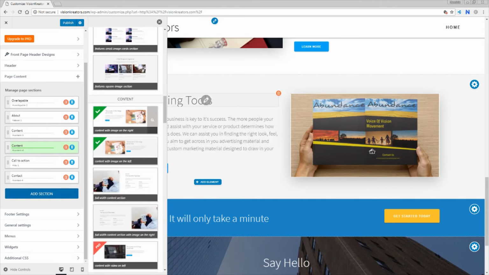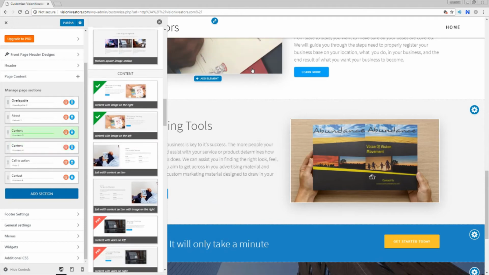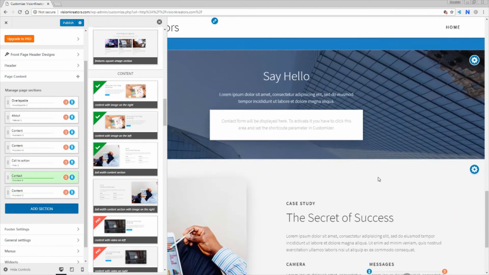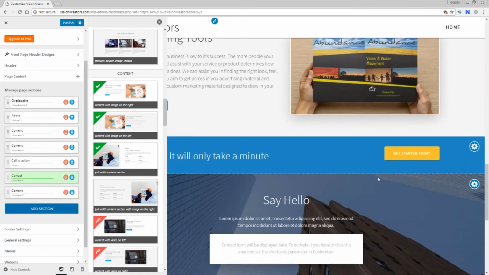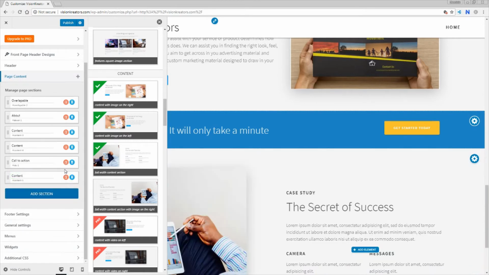All right, so we have one on the left here and one on the right. And I guess we're limited being as though this is the free version, as far as making another one of these exact sections, but I think what we can do is we have access to this one, and this is just a full width section. So let's add this on here, and as we can see, it kind of dropped to the bottom of the page. So what we're going to do is just go ahead and delete these other sections for right now, and then we'll reinsert them later. So we'll go ahead and delete contact, and we'll go ahead and delete the call to action.